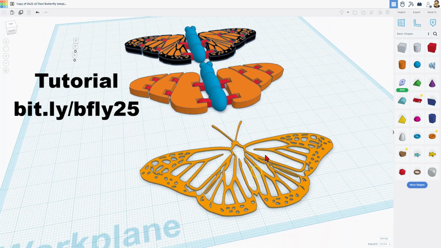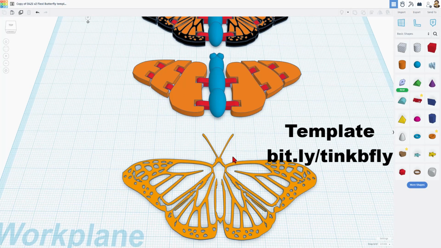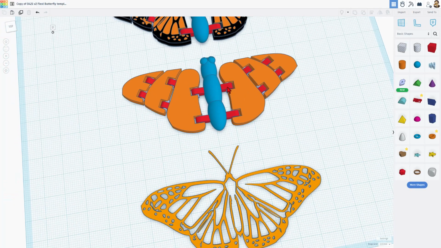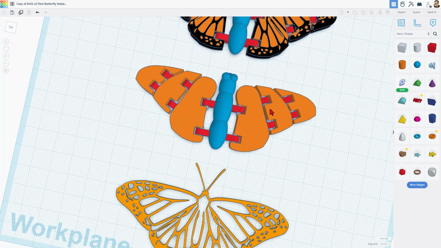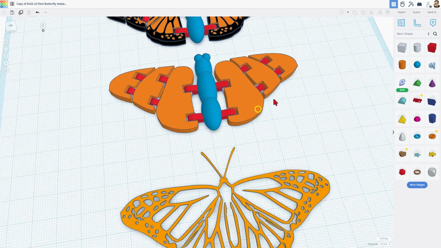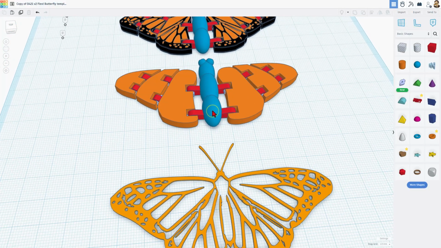This is all based on an image that was turned into an SVG. Once we imported it, then we used Sketch to trace half the wing. Then we designed the hinges, and once the hinges were in place, we cut out the holes so that the hinges would work. So it was really a three-step process. Then finally, we added the body.